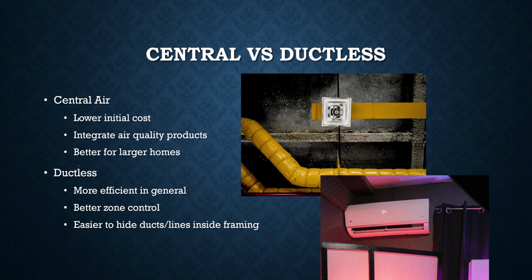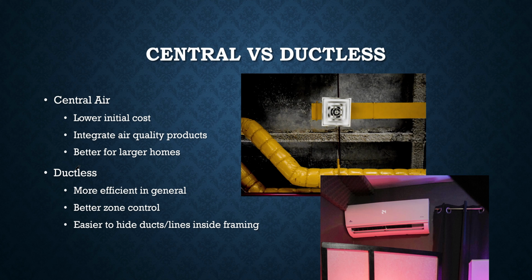So like I said, the two types: central, where you're going to have ducts and registers, and ductless, where you're going to have units that mix the air. And they both do the same heat cool process. So central air, one of the benefits is that it usually is a lower initial cost because it is a somewhat simpler system. You only have one condenser, one evaporator, one fan. You're not multiplying these instruments all over.